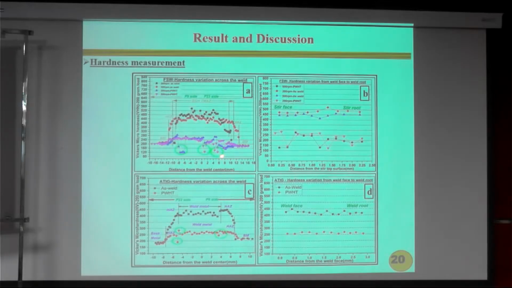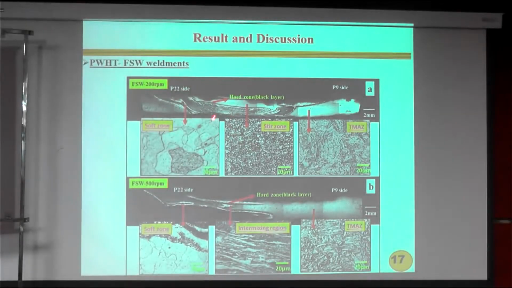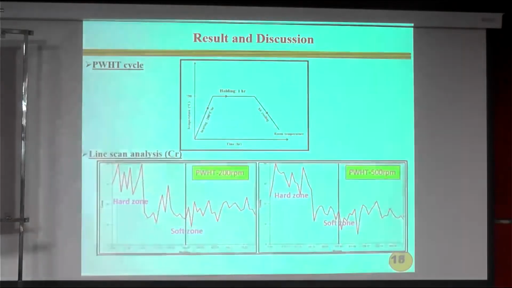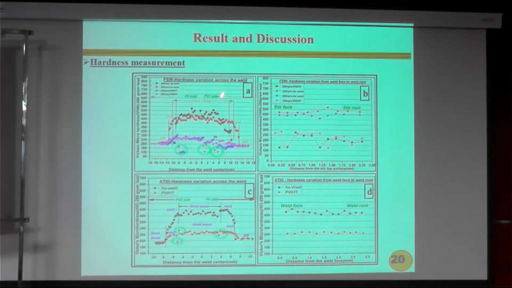Another interesting thing we noticed is there is a sudden drop in the hardness profile. You can see approximately 120 VHN happened. Why is this kind of sudden drop coming? Because we have seen that wherever it is touching the white color region or dark color region, there only this abrupt change in the hardness profile occurs, because of the evolution of the soft zone and hard zone. You can see here this profile is particularly for the friction stir weldment. Sudden up and down is there.